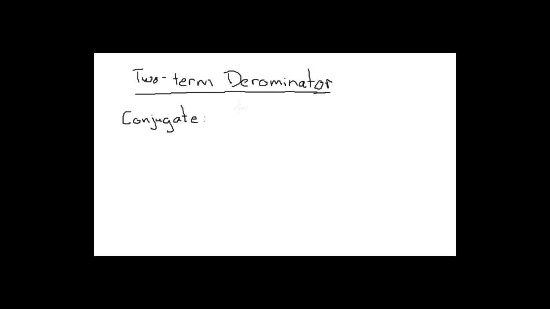So a conjugate, well, I'll just write an example. The conjugate of any two terms, let's say you have A plus B. So there's two terms, right? A is one term, B is another, and we're adding them. Then instead of A plus B, the conjugate would be A minus B. So that's what a conjugate means. You have two terms and then the opposite sign in the middle. So if it's plus, the conjugate is negative, and vice versa.